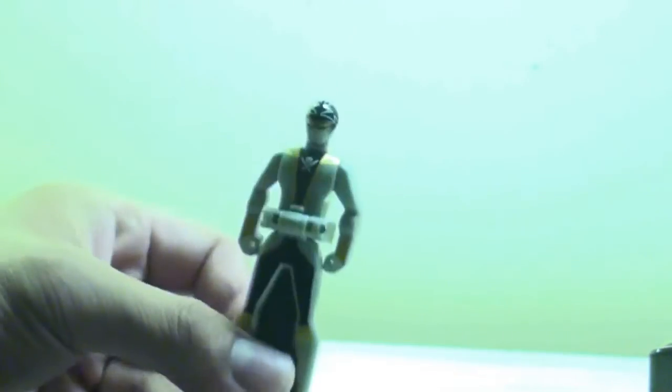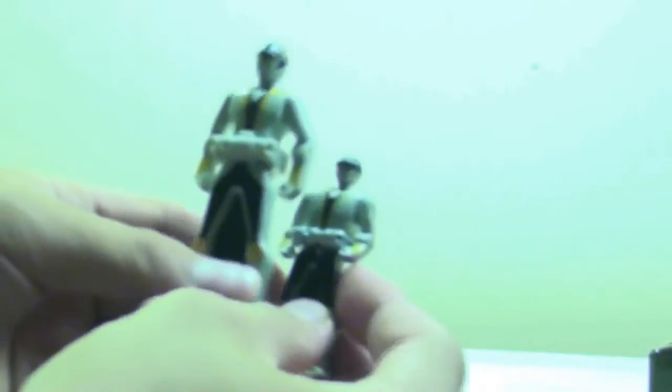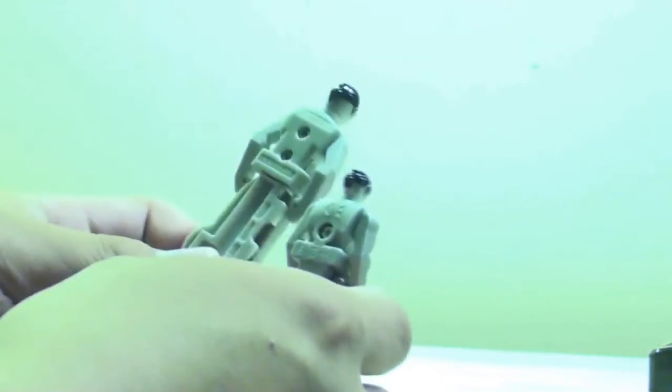Now, what I'm going to do is show a comparison of this key and the Bandai Japan key. Here is the Gokai Silver key. This is a candy toy, but here is a quick comparison between the two. As you can see, this is just a dull gray like any of the Ranger keys, but this is more silver, so it's cool that they actually put the silver color to it.